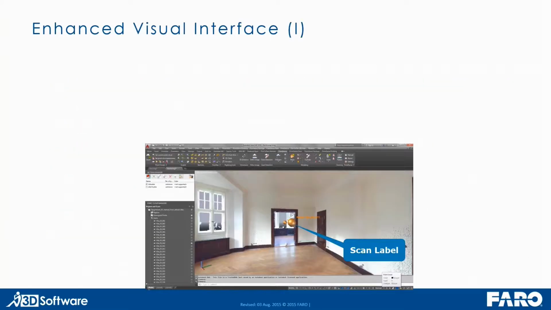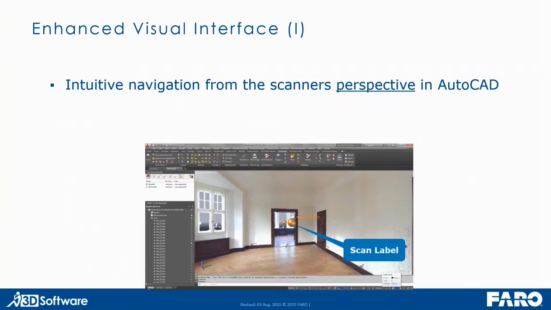As already mentioned in relation to PointSense Plant and PointSense Building, PointSense Heritage also has an enhanced visual interface with a scan navigation tool, so you can intuitively navigate from the scanner's perspective inside AutoCAD.